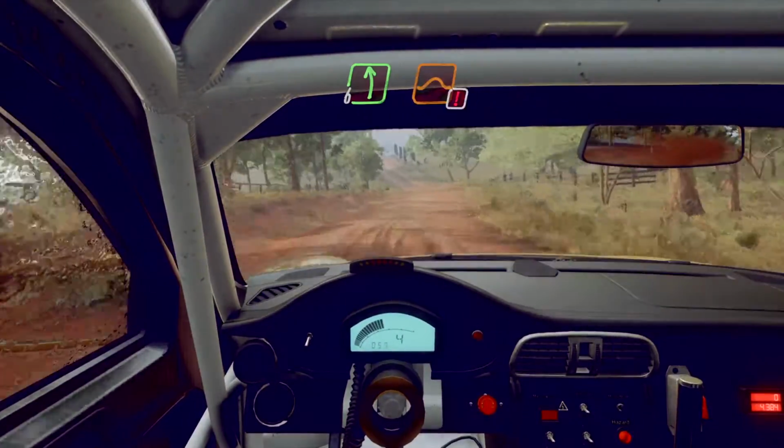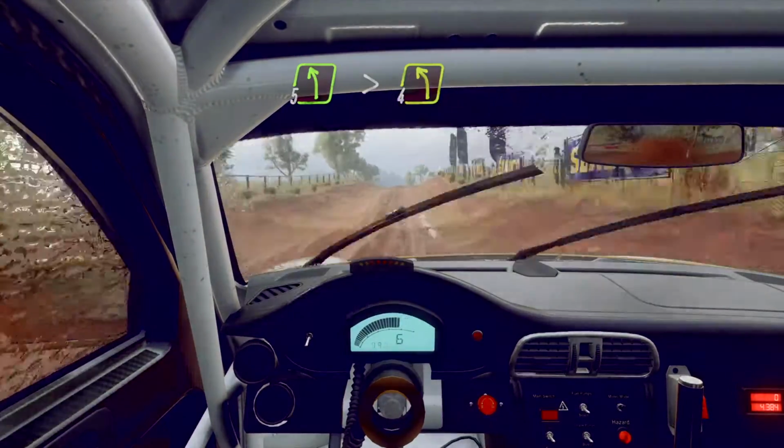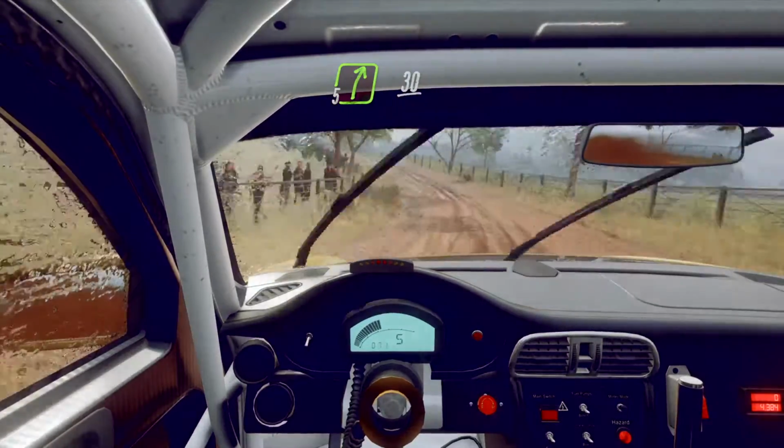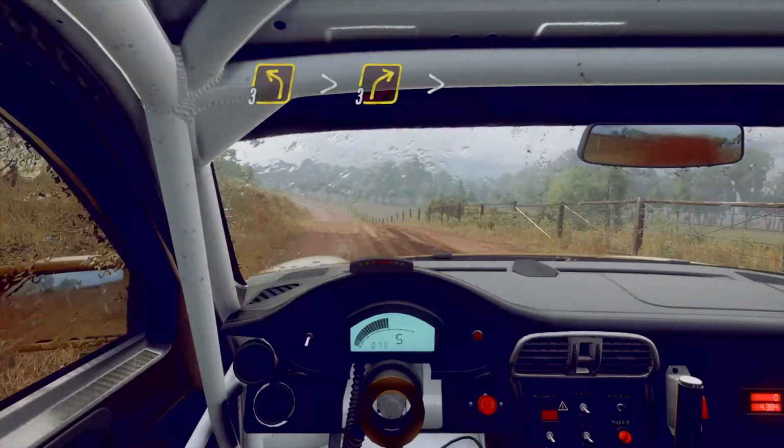Six left long, over jump maybe, slow 30, five left long, tightens, four, into five right of a crest, 30, three left tightens, into three right long, tightens over crest.